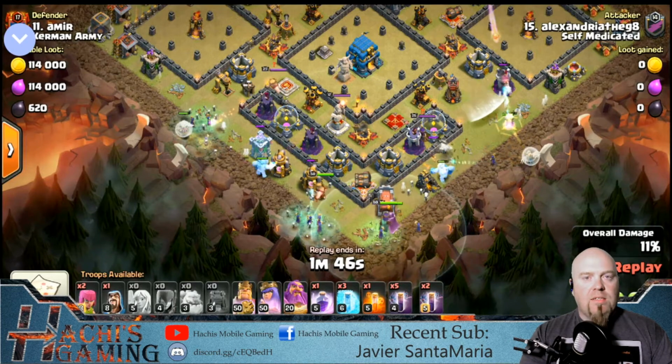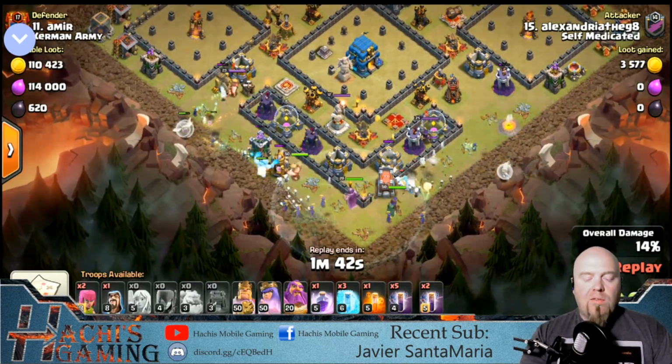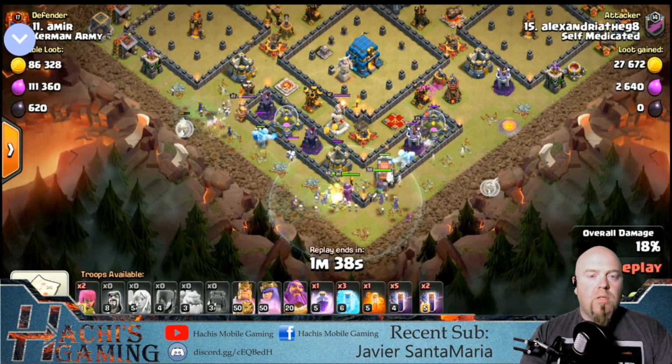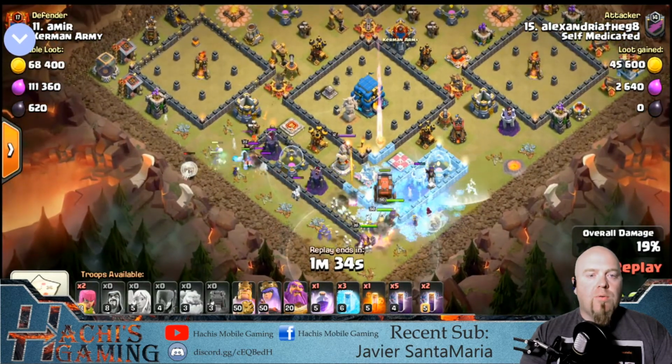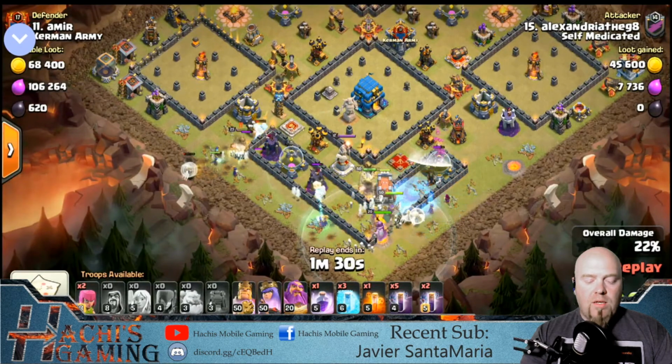In that giga tesla, or the mega tesla, whatever you call it, inside of the town hall is a threat to be reckoned with. So typically you want to go and make sure you take out the eagle artillery on these things, and it was kind of risky to leave the eagle artillery up in the top north all by itself like that.